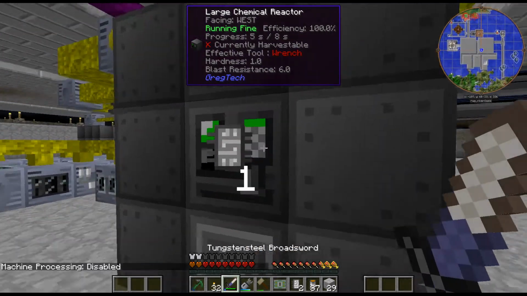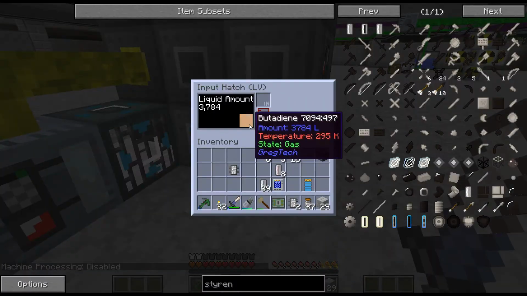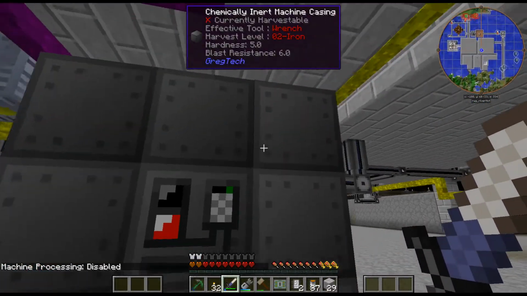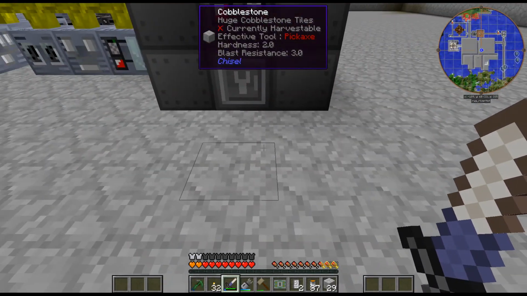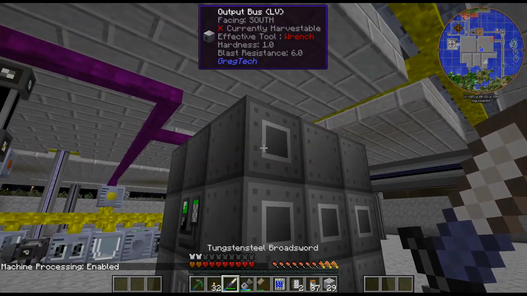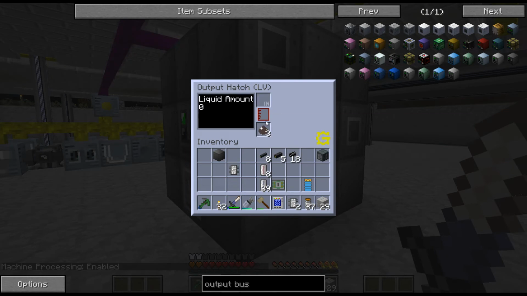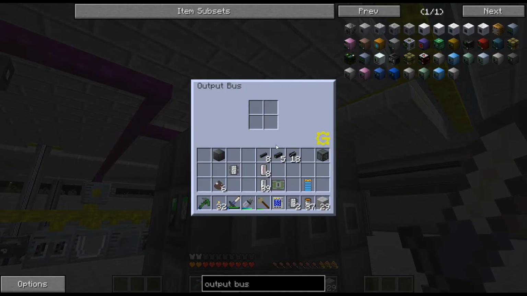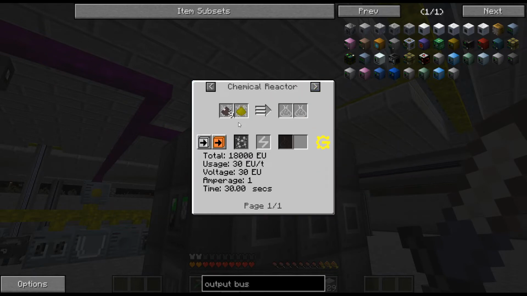And I just realized I am totally voiding stuff, and that sucked. Well, I didn't use a lot, I only used like one thing. I forgot to put an input bus for the output bus. All right, there we go. There's the output bus. I did find out it will put these in the output hatches. I had no idea it would do that, but there we go. So there's that, and I think this can be done with the chemical reactor, pretty typical.